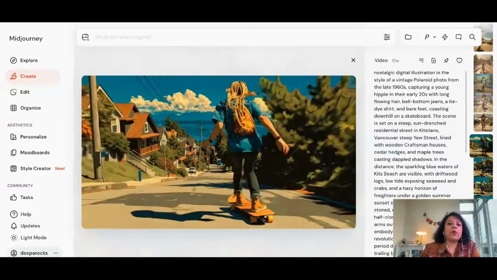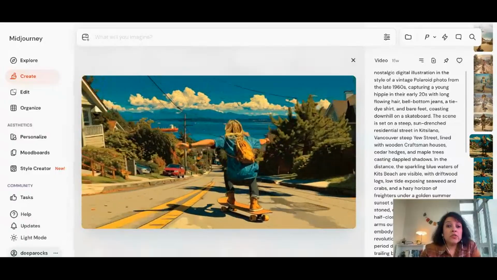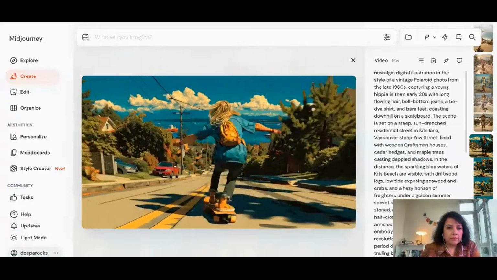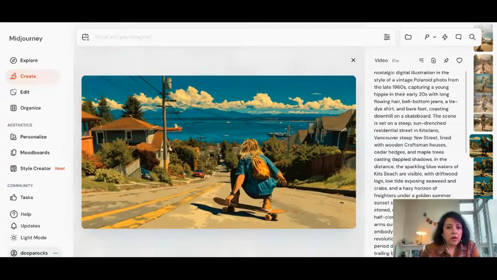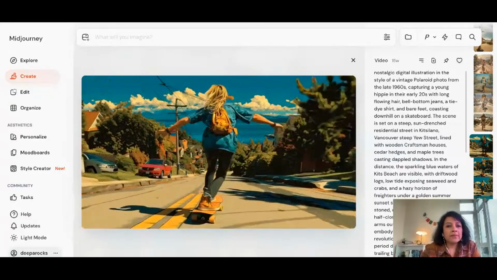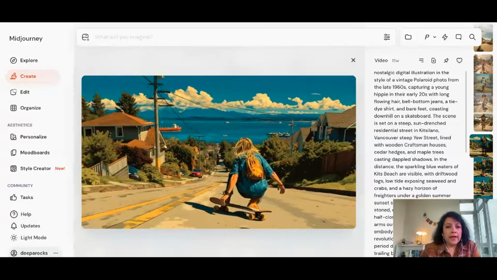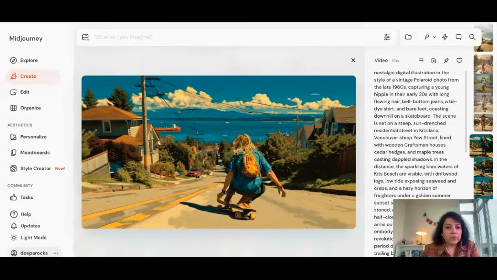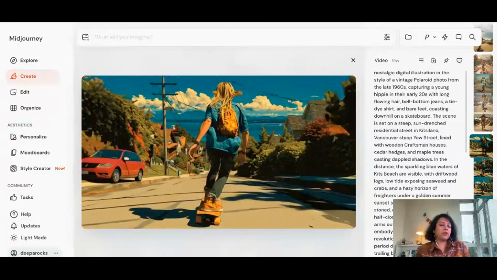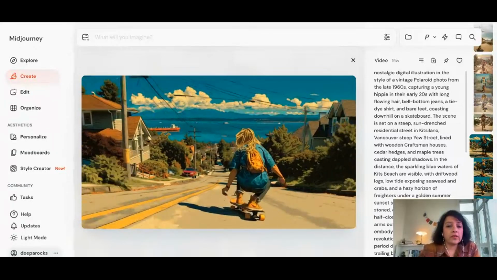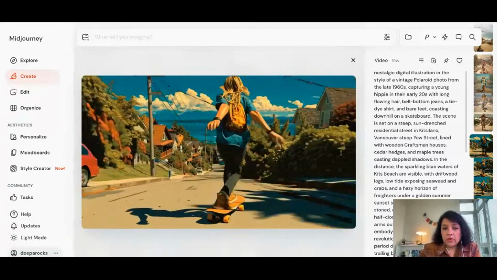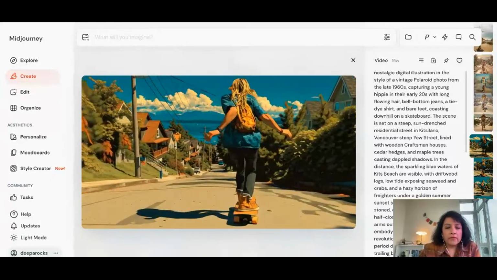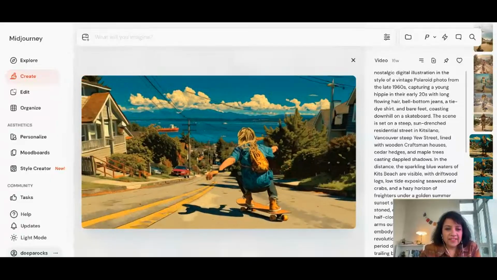I created this visual inspired by a street in Vancouver, which goes down, and there was a little plaque that talked about the history of that street. So again, I remixed concepts. I took that inspiration and created this vibe, like how it could be today. The plaque talked about the history of the Kitsilano neighborhood in the 1960s in Vancouver, and the vibe was carefree. So I was trying to visualize that vibe today, and this was the carefree feel.